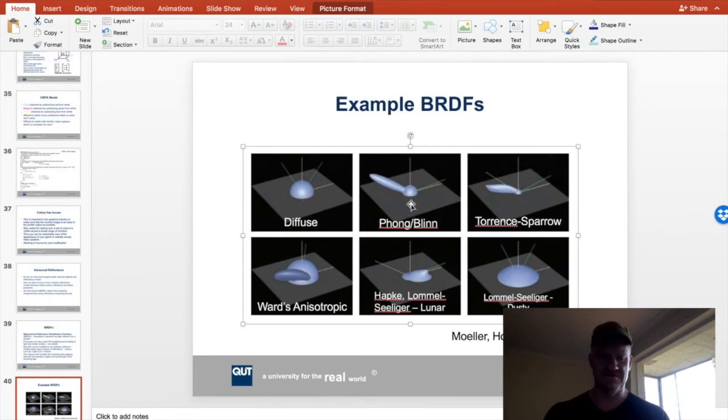Here's the Phong lighting model, or more specifically the Phong-Blinn model. Don't worry about the Blinn. It's just a slight modification of the Phong model. Note, you have the diffuse component. Remember we calculated the diffuse component for that light. And then we use a view vector to determine how close we are to the perfect reflection, and we add a component. So we end up with this lobe that appears. That's the specular lobe. That's the highlight you see.